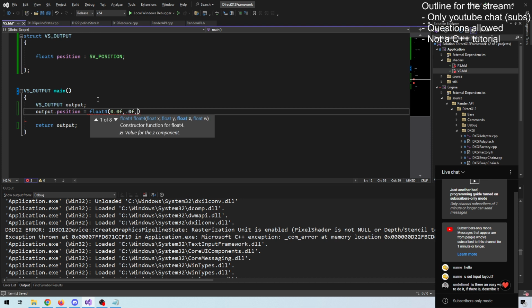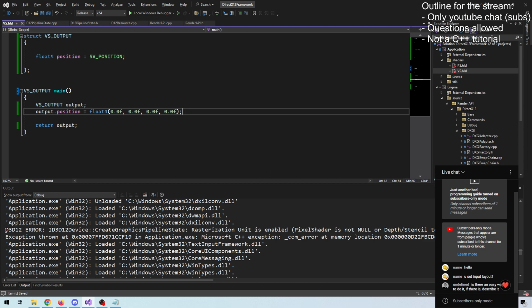I'll go more in depth with shader language programming, but it's basically like any kind of programming language, and it's highly similar to C++ and C. So yeah, but now we've written a small vertex shader program that deliberately returns the SV position semantic to the next shader steps, which is our rasterization unit and then our pixel shader.